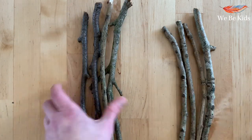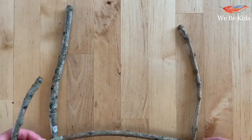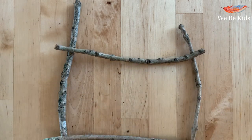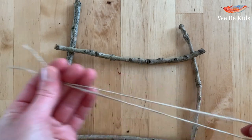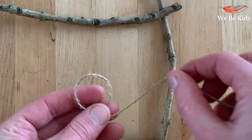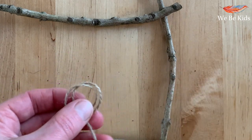My loom is going to be around 20 centimetres long and my twigs are going to fit inside that loom. Once you've selected your sticks, place them out. Then cut yourself all lengths of twine and secure them at four points around your loom structure. I've used a clove hitch here as it seemed the most sensible knot — but don't worry if yours doesn't use a clove hitch; simply do what's best for you.